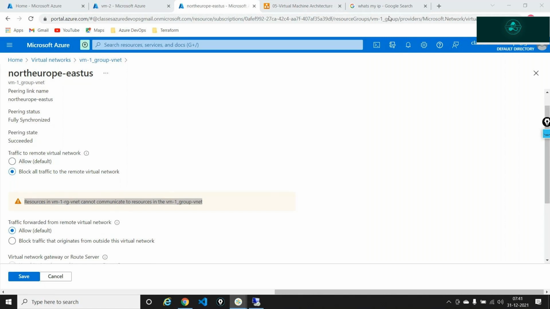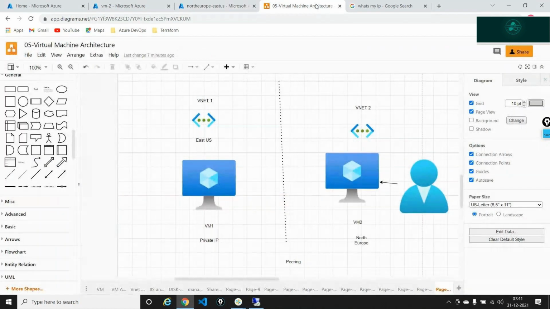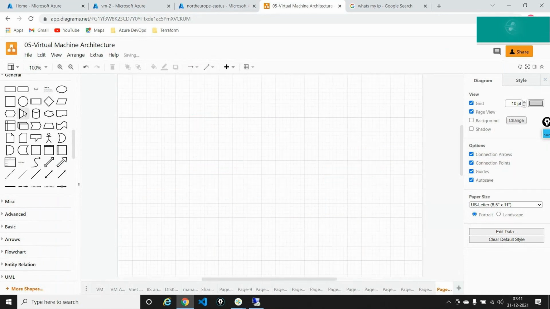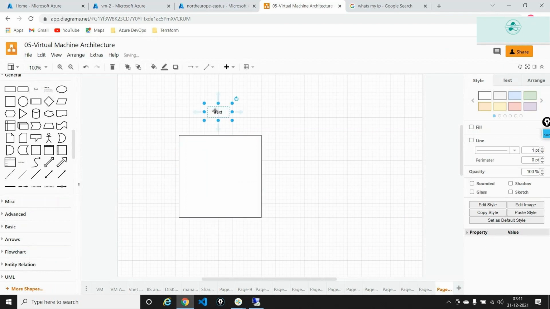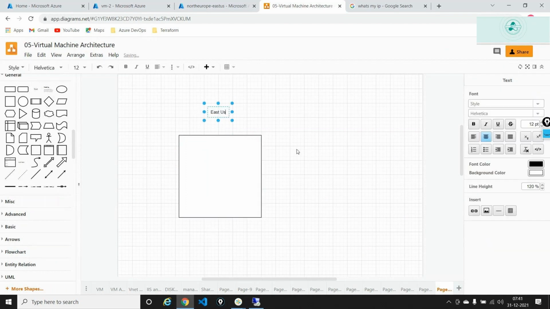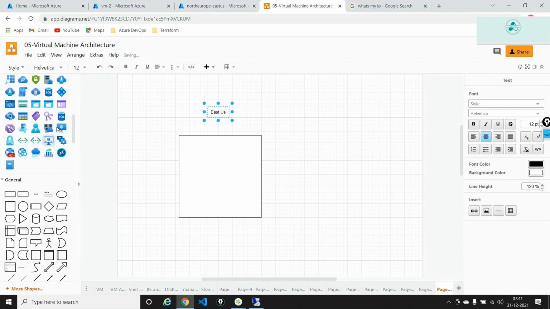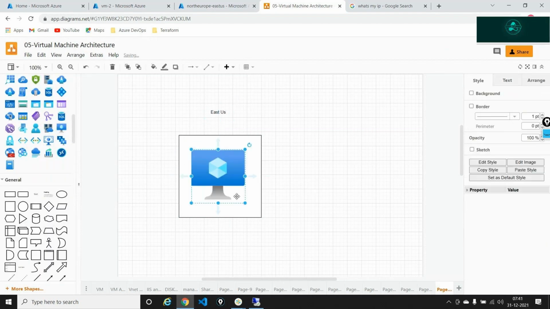So if I have to give you a use case scenario of a one-way peering, let me say you have a virtual machine sitting in a region called East US, and this virtual machine is a web server. Let's say you have installed something like IIS and converted this virtual machine into a web server.